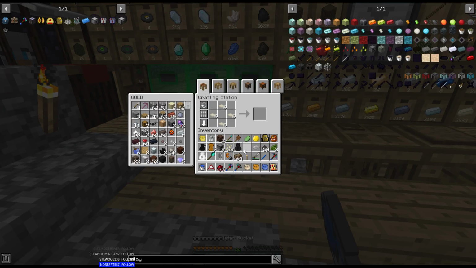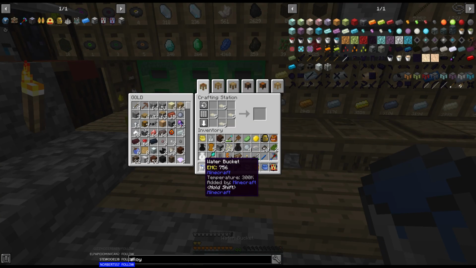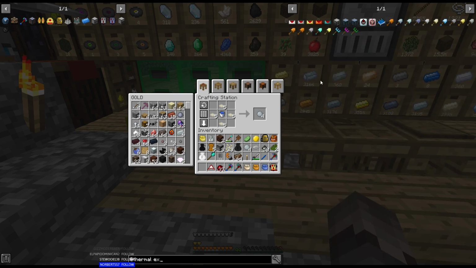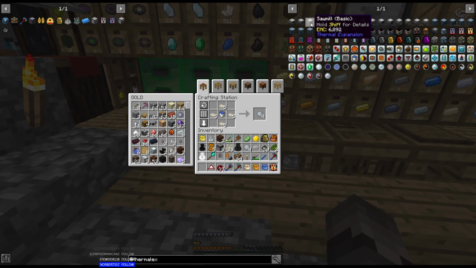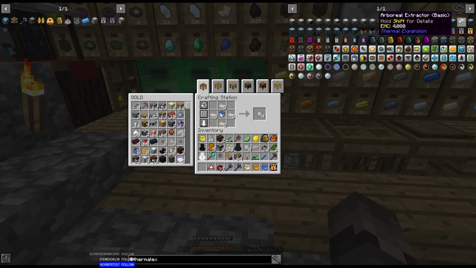Alright, we need buckets of water. So, boop. Now, we could do something to make this process that I'm doing right now a bit easier. There's a machine. There's several machines that will do it, but inside of Thermal, there is the... might be that sequential fabricator, but I don't think so. I don't remember it being called that.